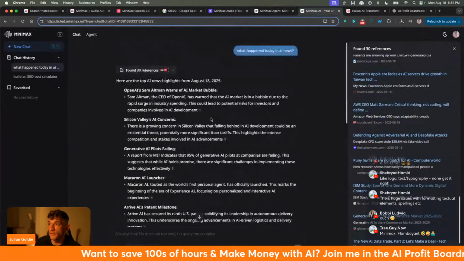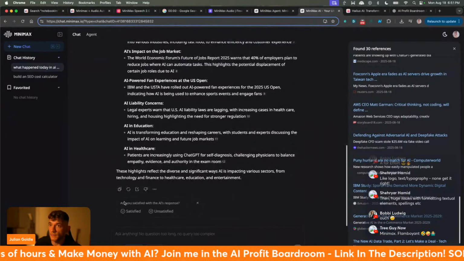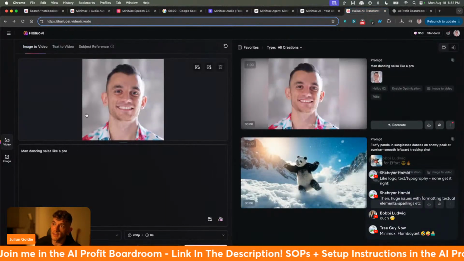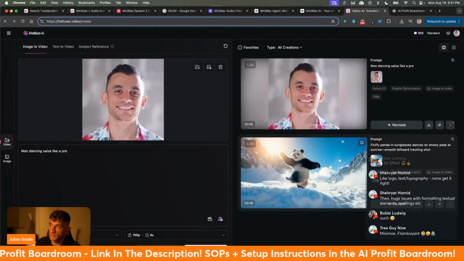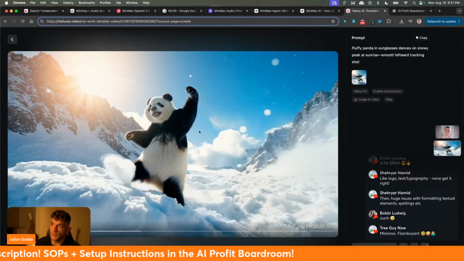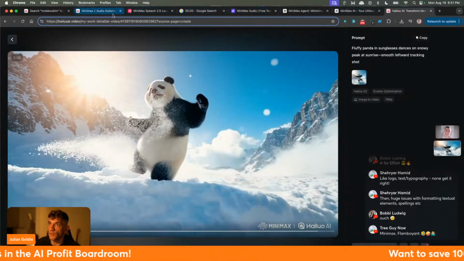We also have the chat that can search the internet in real time. That seems really easy to access. And then you also have these videos where you can plug in an image and generate a video, or you can use text, and the quality of the images and the videos are super nice, right? So pretty good so far, pretty impressive.